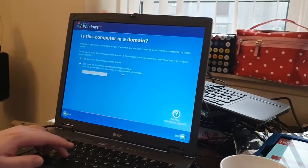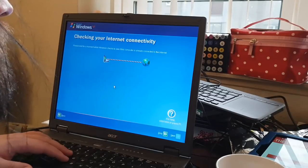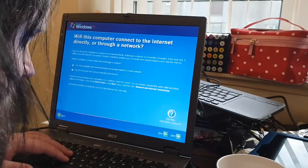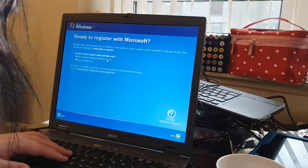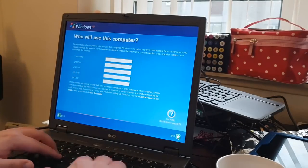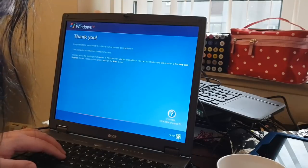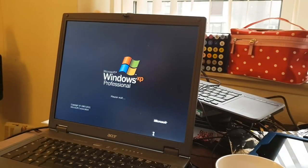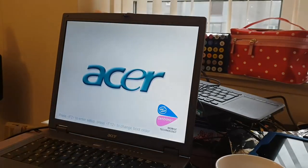Wow, Acer, you are very thorough. No, this computer is not part of the domain. Yes, this computer will connect through a local area network or home network. No, I do not wish to register with Microsoft. I'll put my name in. Your computer is configured for internet access. Oh, nice. I like the desktop. Yep, I thought that would happen.